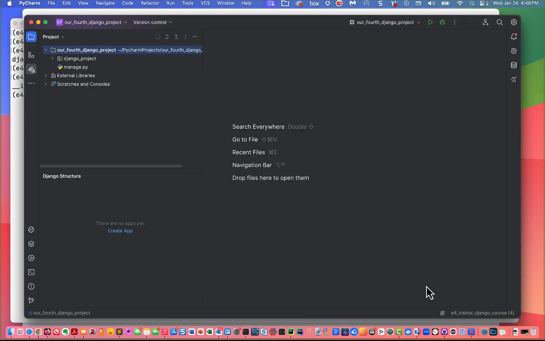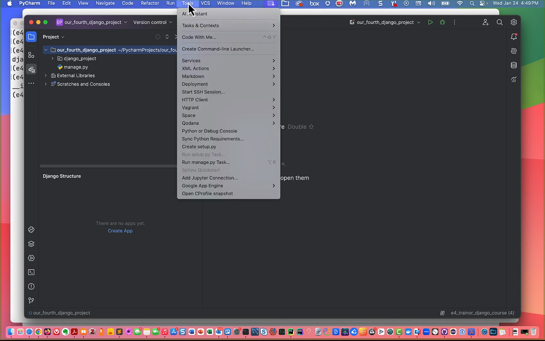Now, what shows you that you're properly configured? Well, you should be able to go up to the top level menu and click on Tools, and you should find the run manage.py task. And again, why might it be grayed out? Well, it might be grayed out because you're not connected to the right virtual env. Or it might be grayed out because we hadn't done that Django configuration that we just took a look at.